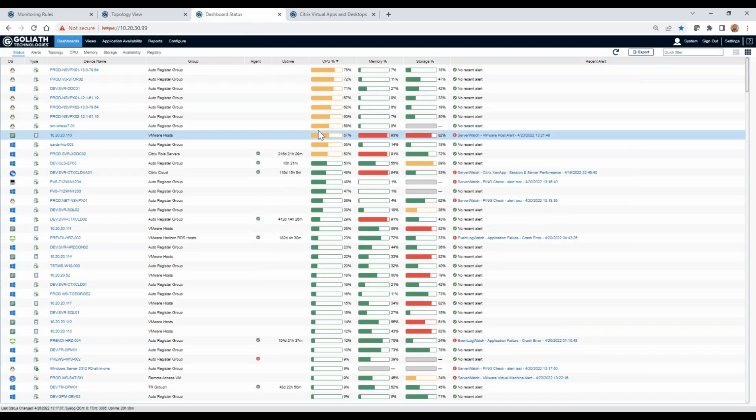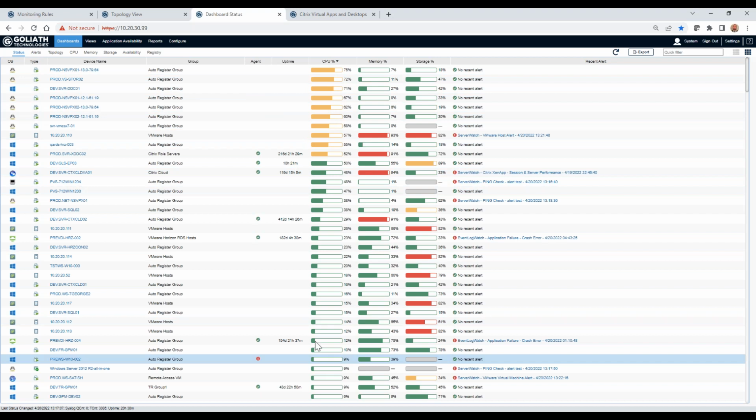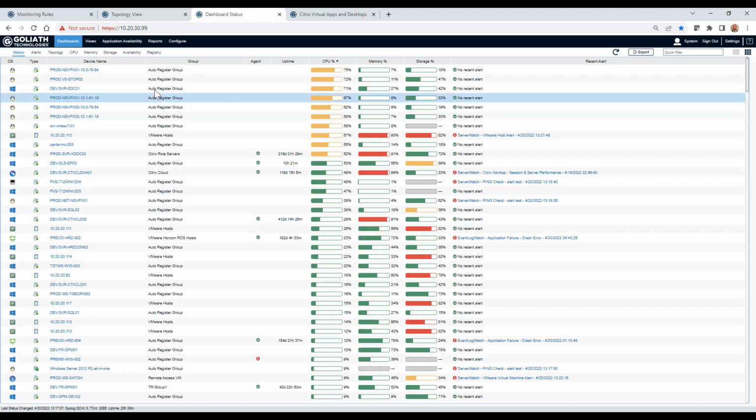And then here's a new dashboard that we just came out with, one of our most recent releases, where in one view, we talk about single pane of glass all the time in IT. Here you're able to see all the machines in your environment.